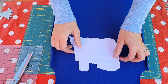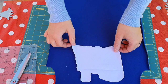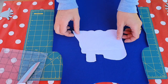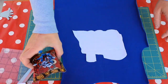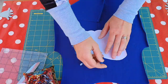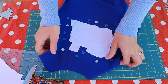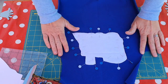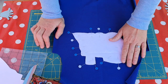So I'm just going to place it maybe about there. And then I am going to pin that in place. So I'm going to do a zigzag stitch all the way around. Can be a narrow one, can be a wide one. It's really up to you. It just needs to be a stretchy stitch so that it still has some stretch and give when the garment is being worn.